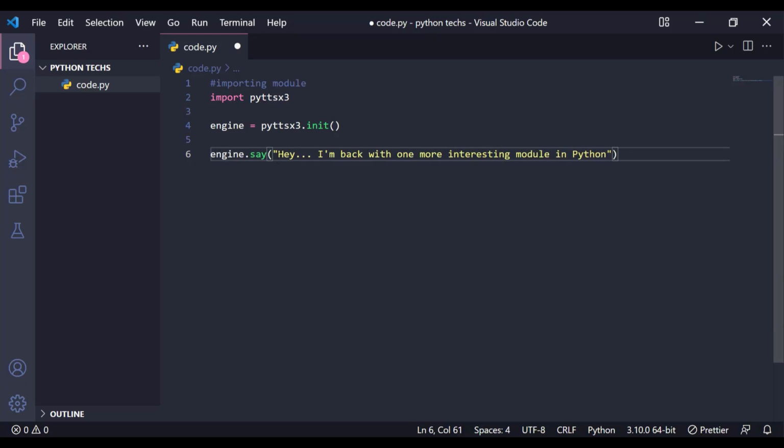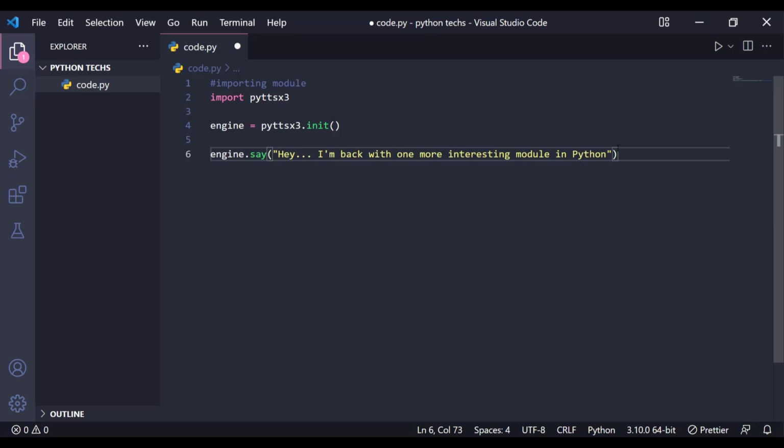Now what it will do is, first we just initialize that particular variable, and now we are asking that particular engine to talk for us, and we just gave the message like, "Hey, I'm back with one more interesting module in Python." If you give this text, what this engine will do is it will read this text just like how we see the text and read. In the same way, it will read the text for us.